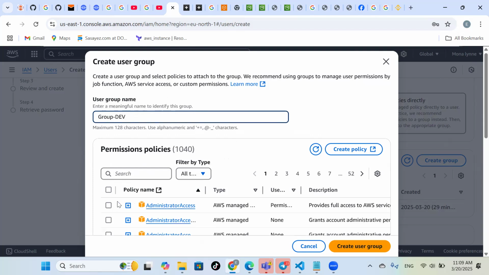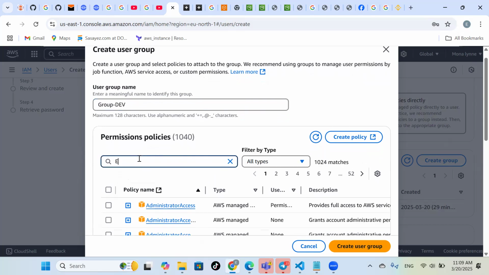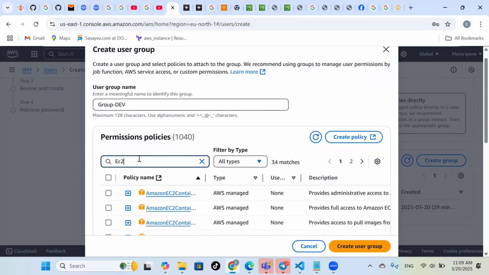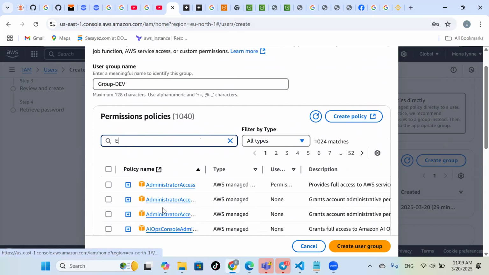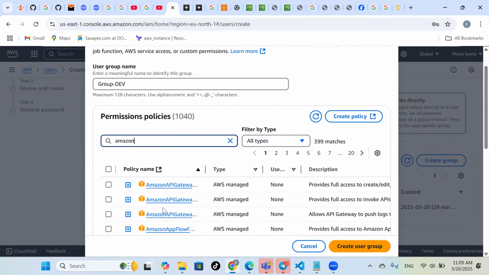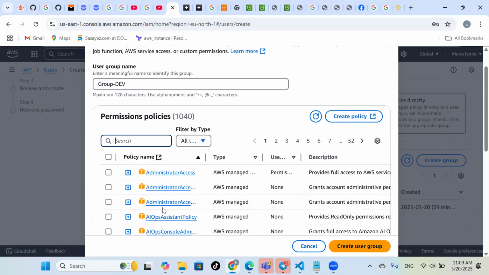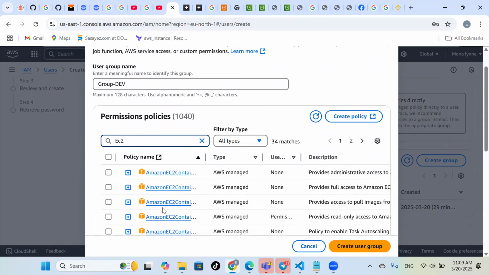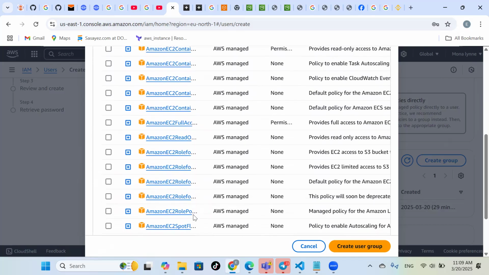And here I'm going to attach just EC2 full access, okay? Amazon EC2 full access.